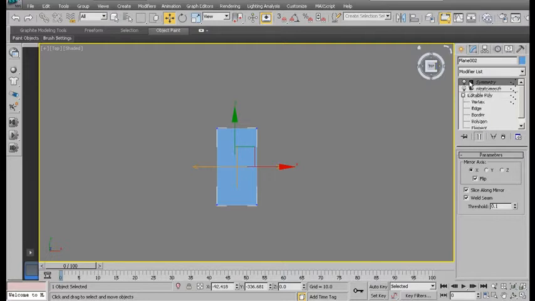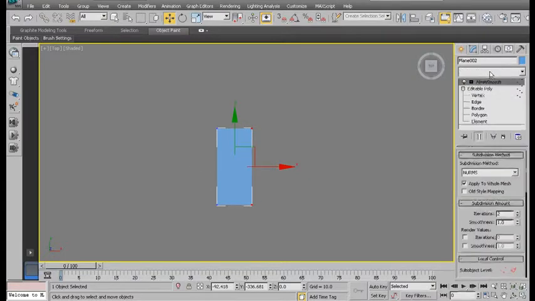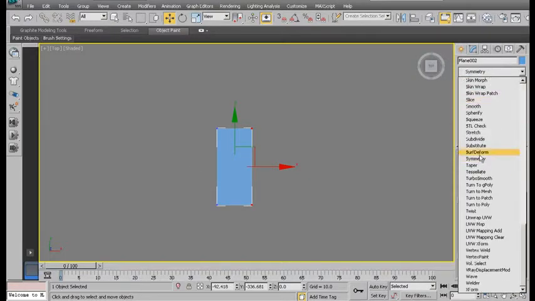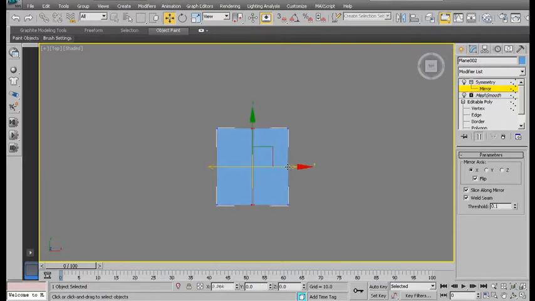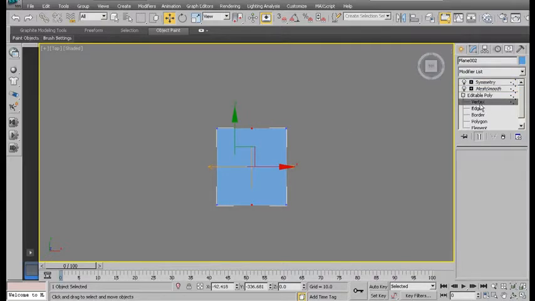So we can't move the mirror in this case because this modifier has been pasted as an instance from another object. So we got to delete the symmetry and then re-add another one that can act on its own without affecting any other thing. And now we can mess around with the mirror. Now, what's the problem? Okay, it's good. Actually, it was good. All right. Keep the mirror that way.